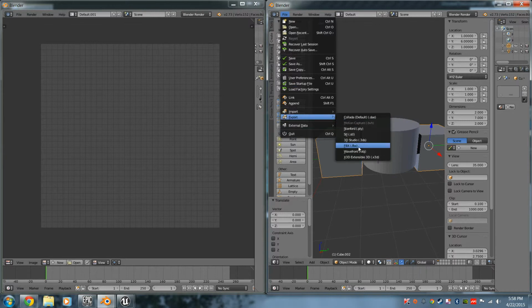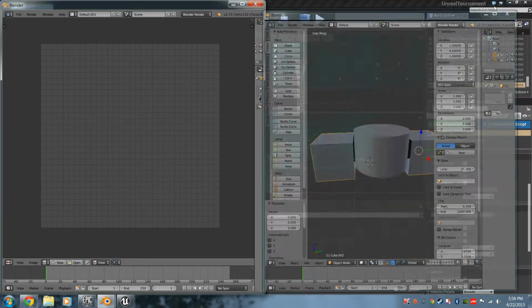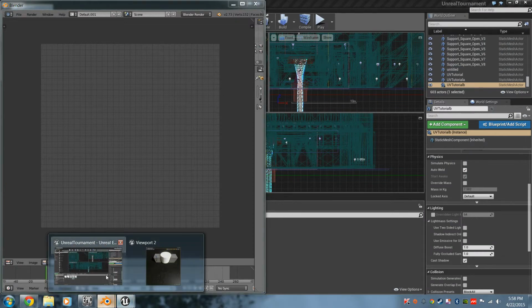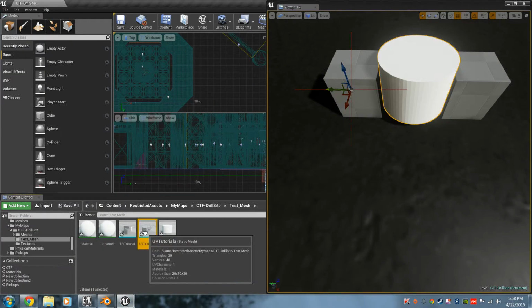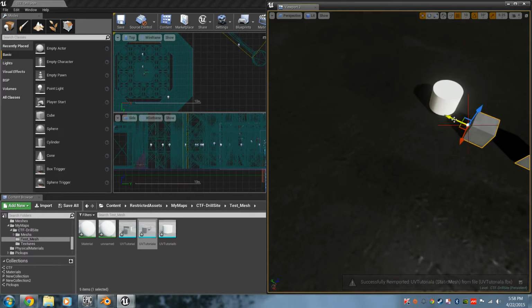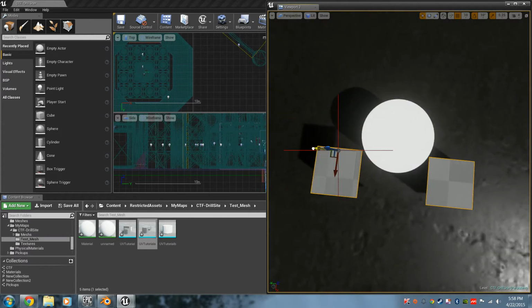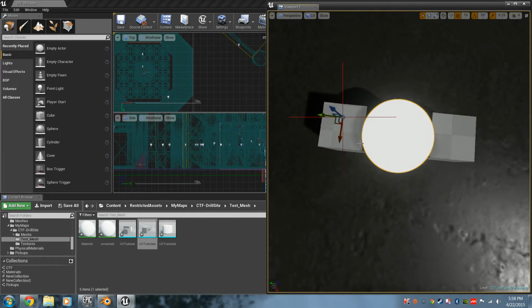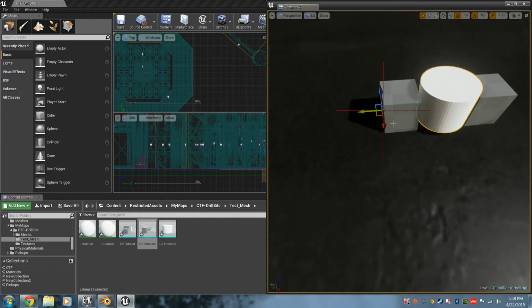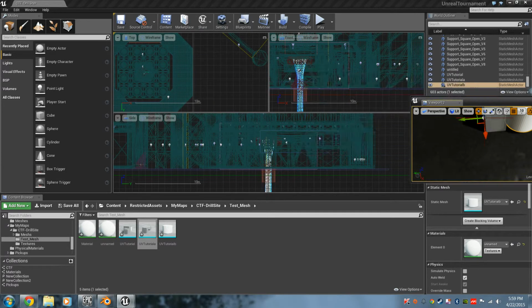File, export, FBX. You may have this on the 7.4. If you do, put it back over 6.1. That's kind of what happened for me, and that's why the pivot point's off a little bit. There we go. That should fix it so that the two line up. You can see how once I get this together, now if I select one or the other, they're now sitting on top of the same pivot point. You can do the same thing, of course, by coming over here and just manually editing the XYZ until they're sitting in the same point.